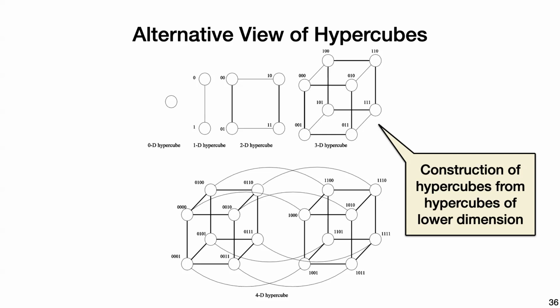And you can think of this as being constructed from the 1D hypercube. 1D is just a line, and you copy this repeatedly and then make connections between the 2 copies. Similarly, from 2D to 3D, you can think of this as copying the plane twice, and then drawing connections between the nodes in the planes. Going higher is more complicated, but you can again copy the 3D cube twice, and then connect the nodes of the 2 copies.